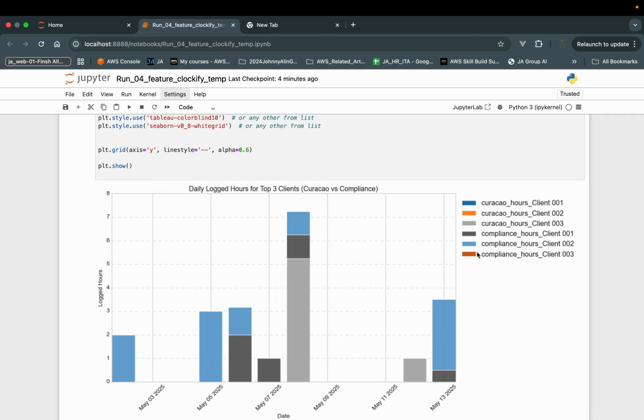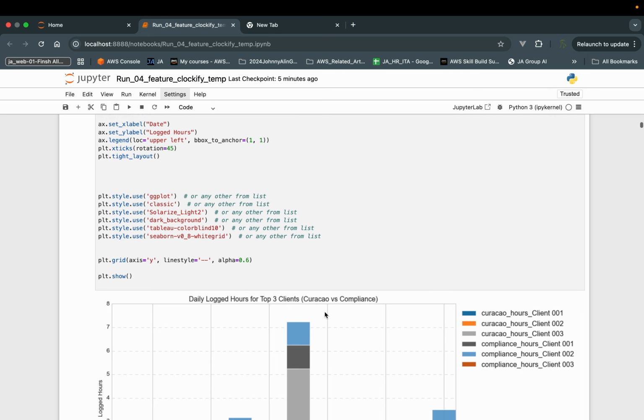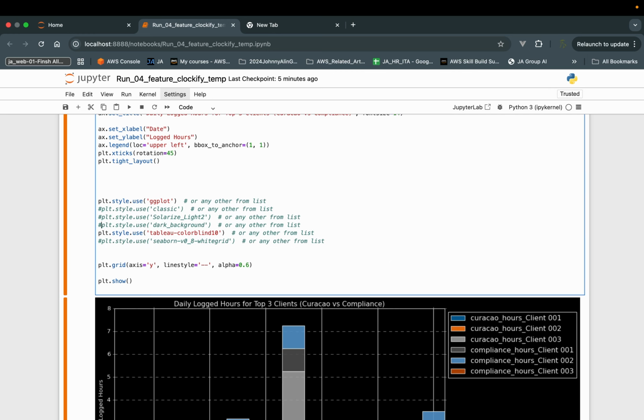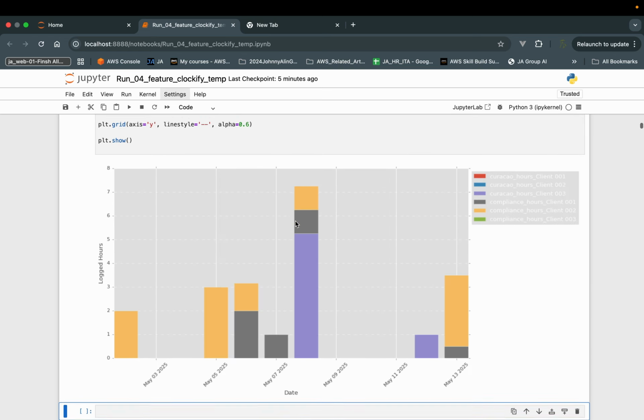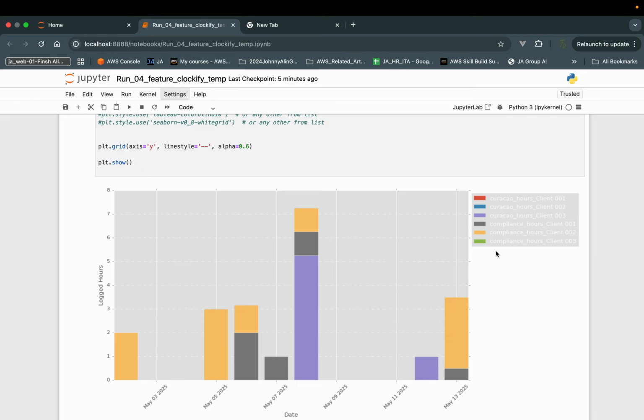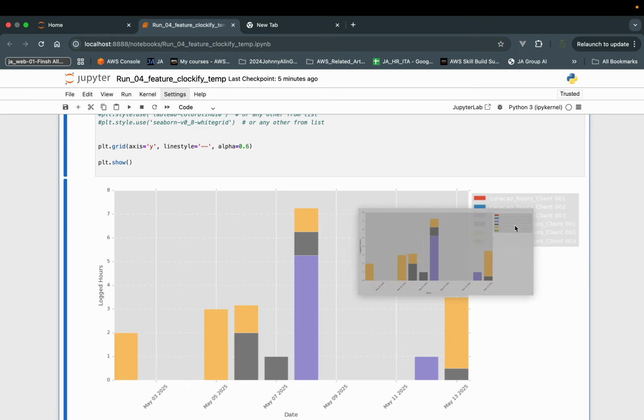You can see client 1, the blue one here. This style is not good. Let me check this one. Okay, anyway, let's check client 1 with compliance.